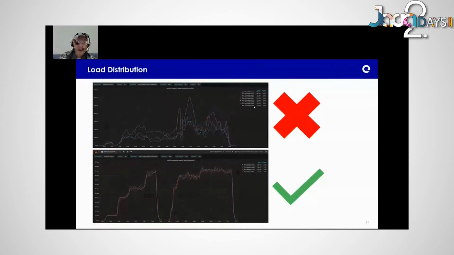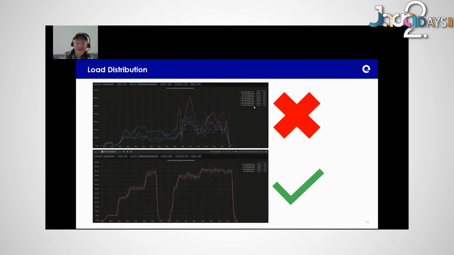The first thing is load distribution. If you're putting your application out in the cloud and you're using any cloud provider, or you're using Kubernetes on the cloud, or a cloud provider providing Kubernetes, whichever of them, you'll get a load balancer in the mix in there somewhere, and it seems like it comes for free. And you think, okay, I've got a load balancer, I don't have to worry about load distribution. It takes care of it for me. It's going to send out all the requests to all the different instances, and that's fine. That's my scaling taken care of.